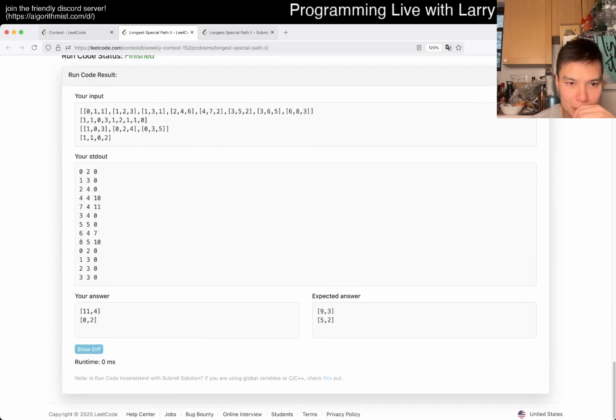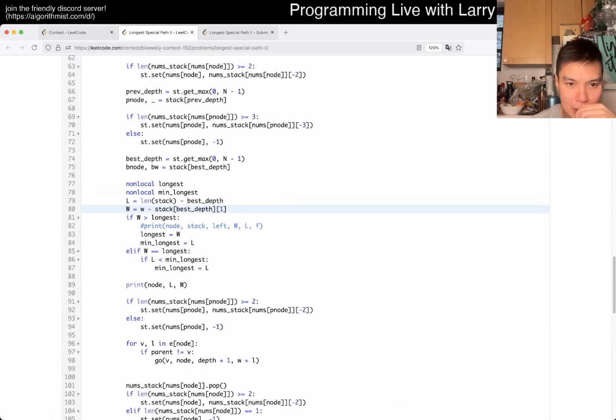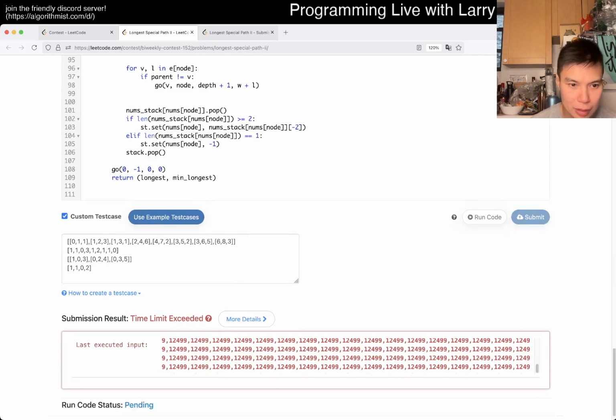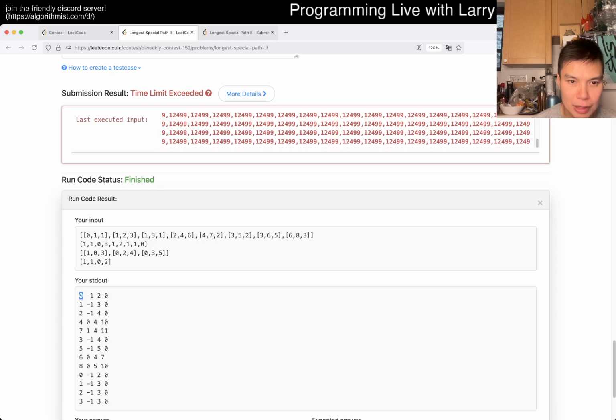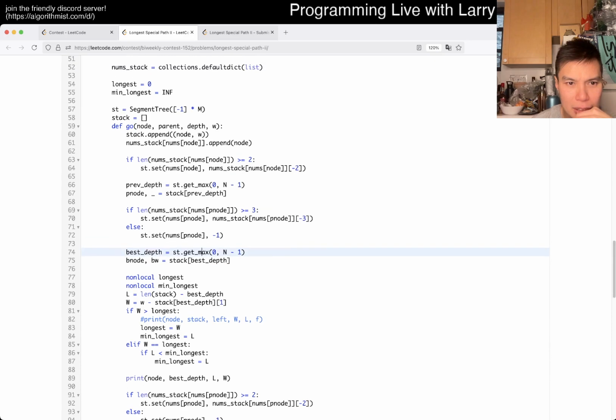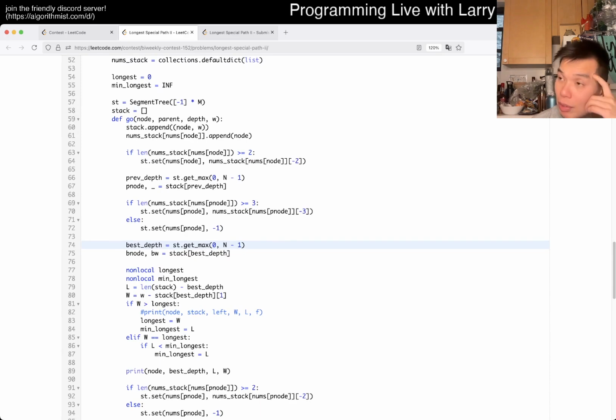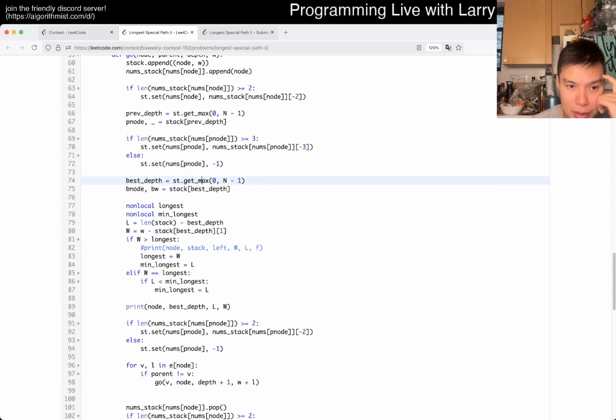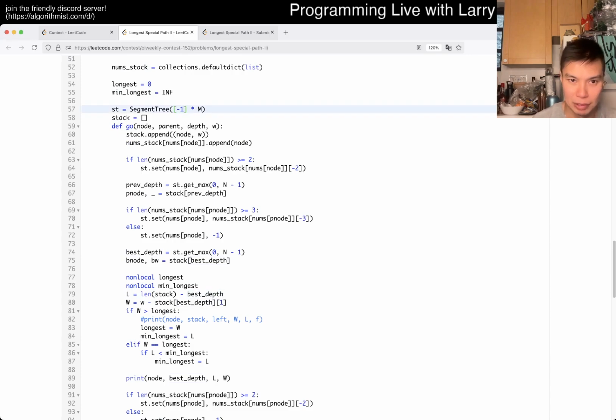But best step for each step of the way. 0, the best step is -1 is awkward. Best step should not be -1, right? Because we always set... Oh wait, we don't, because we always check it as the thing. Okay, so the best step being -1 would mess that up. Okay, that's fair. I think maybe -1 is silly. Maybe it should be all zeros actually.